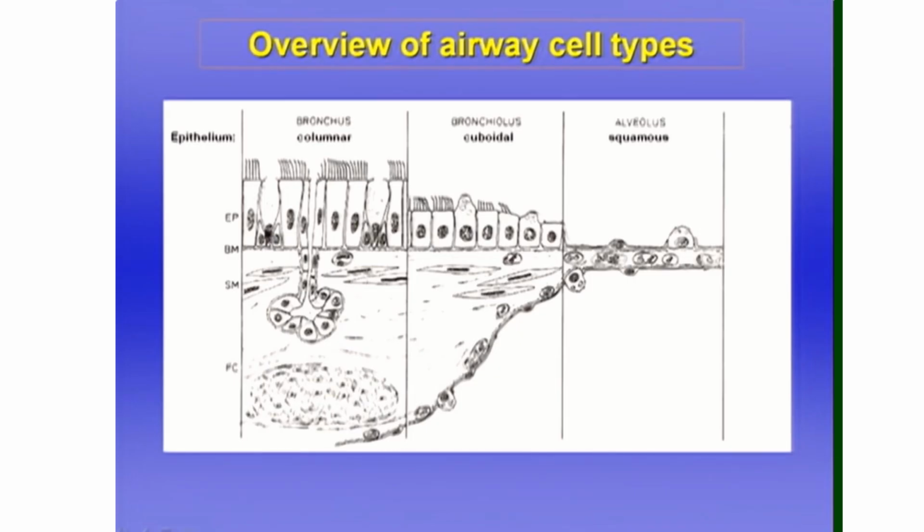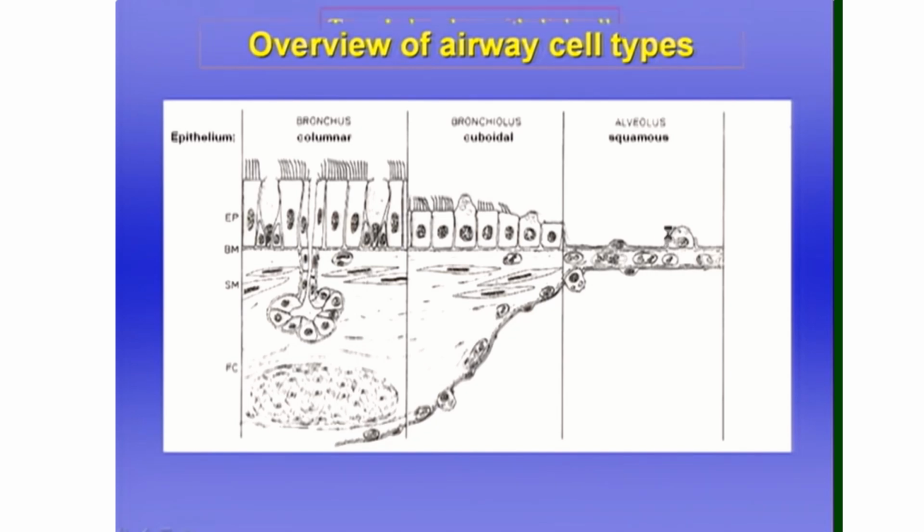Here's a drawing which summarizes some of the cells in the epithelium of the airways as we go down from the large airways through the smaller airways, here called bronchioles, down to the alveoli. Initially, you see these tall columnar cells with cilia on top, and maybe the odd Clara cell there, or possibly a goblet cell. Then, as we go further down, the height of the epithelial cells decreases, but they are still ciliated, until finally we get to the alveoli, where the cells are very flat, so-called squamous in character. And here's a type 1 epithelial cell here, and here's another type of epithelial cell here.